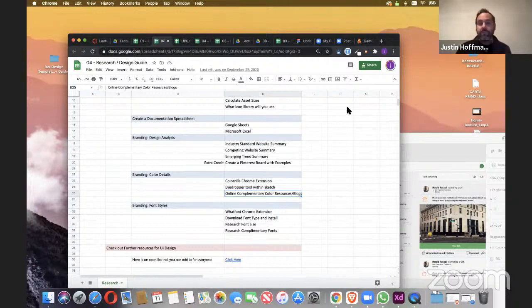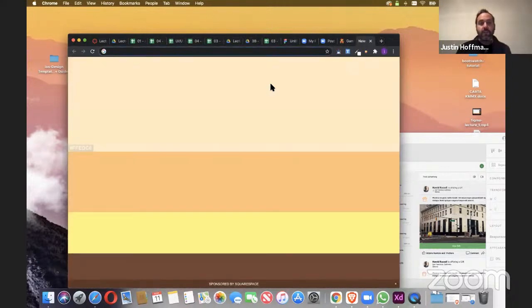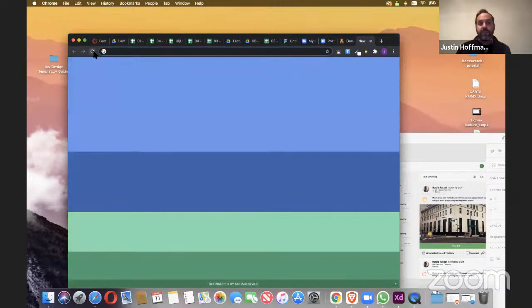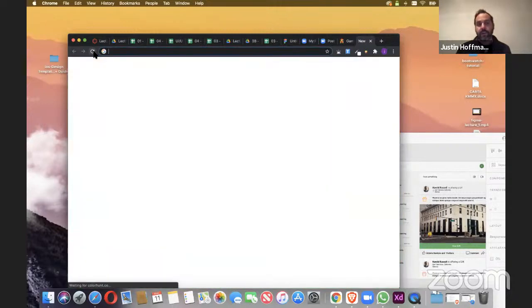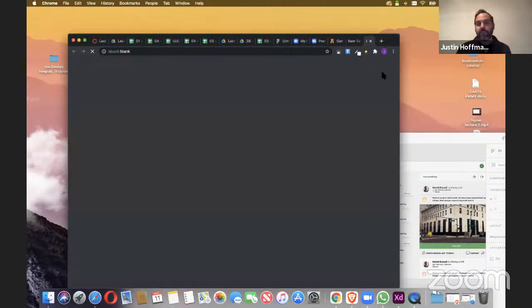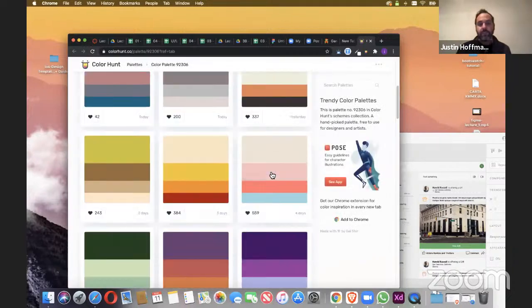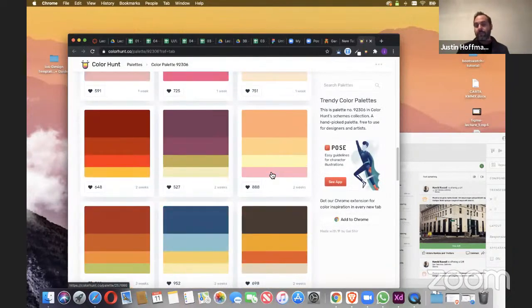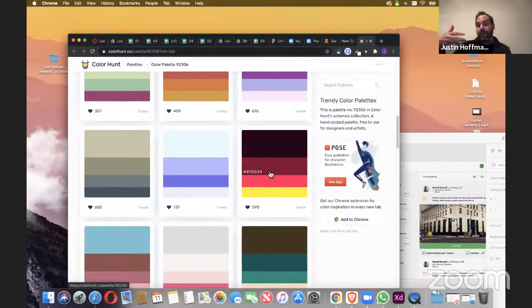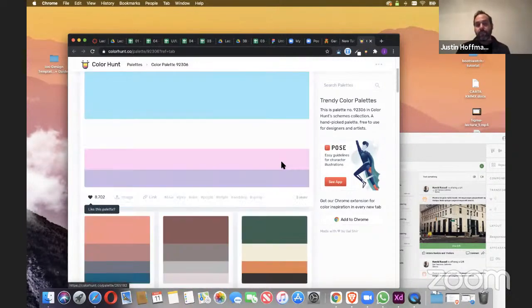By the way, for complementary colors, I really like, just as an extension, this thing called Color Tab, which every time I create a new tab, it creates a new complementary color palette. And then you could click on this later and you could see all the complementary color palettes that are in kind of the API that they're feeding your browser with.